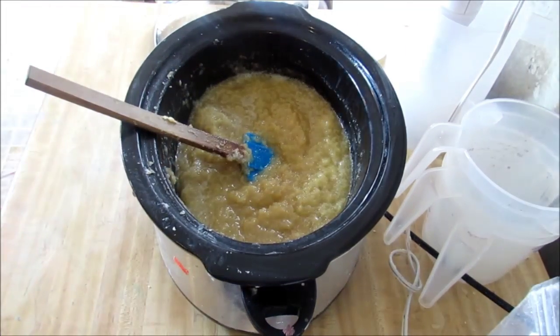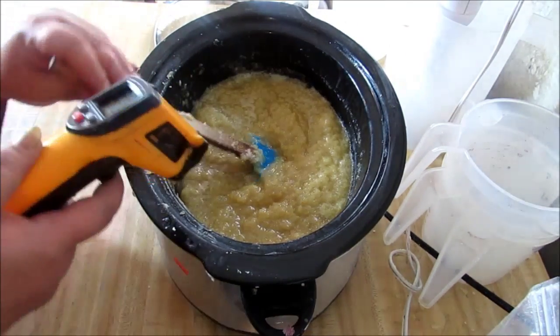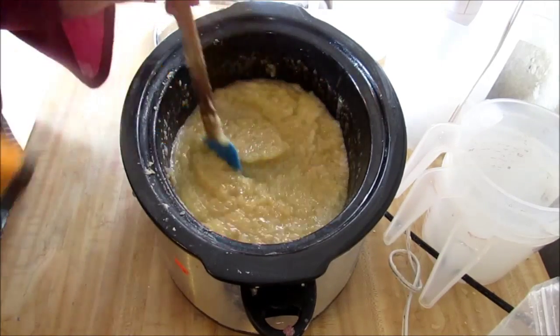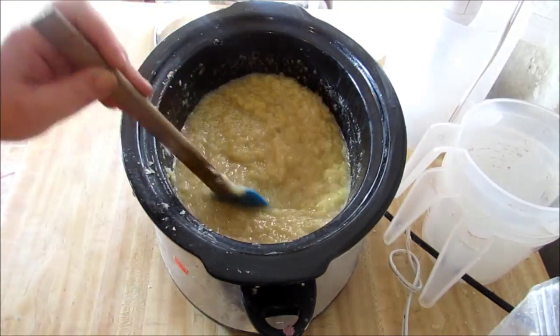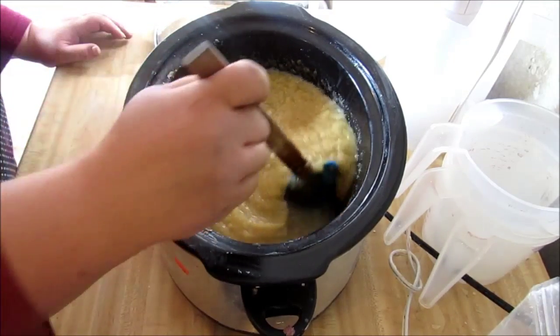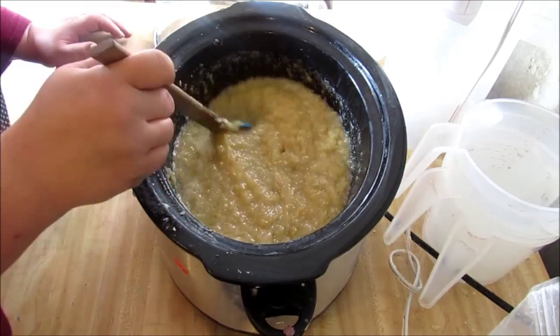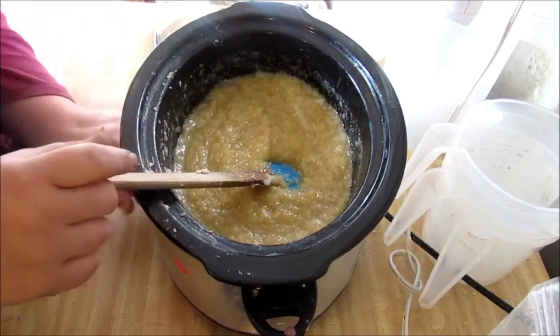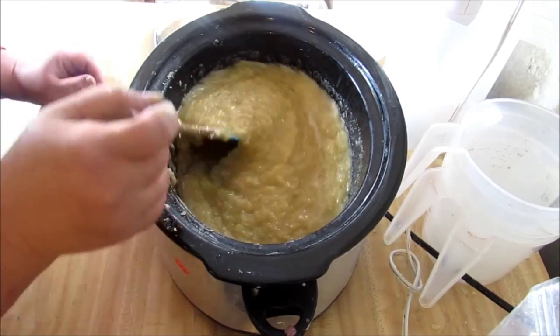So, let me check its temperature real quick with my little heat gun, or temperature gun. It's about 180, 190, 187. And my super fats are melting awful fast, which is usually what happens when it's that hot. And I'm going to go ahead and turn it off.